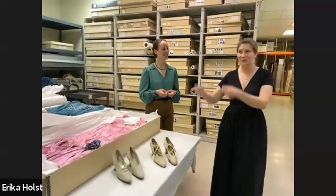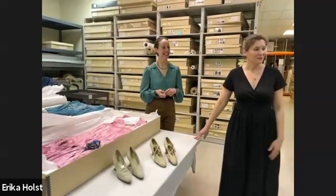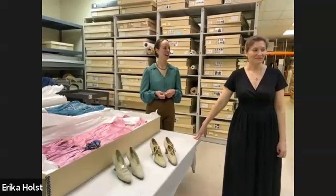We're always happy to do these kinds of talks. This is so much fun for us — opening boxes and pulling things out and doing show and tell. We should definitely do a sequel. Thank you so much, Christine and Erica, for just letting us in and seeing what a textile storage vault looks like. That's amazing.